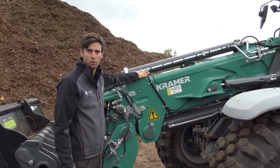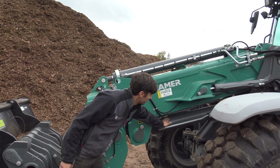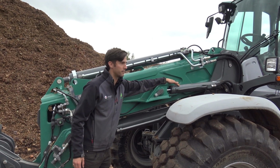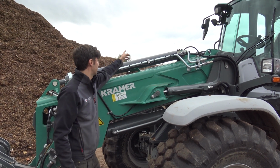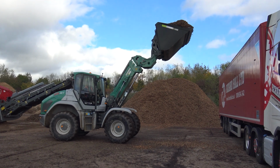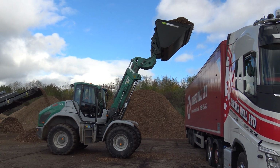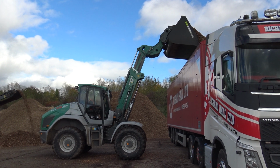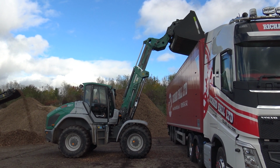So this is our main boom on the machine. You've got your large ram underneath with two supporting rams, one this side and one the other side. You've also got your telescopic ram up here. This is what takes the boom to 5.4 meters. It's got a 5.5 ton tipping load, so there's plenty of strength in the machine. More than enough for any sort of yard task.